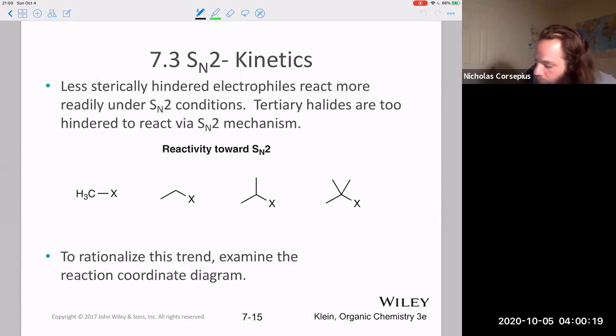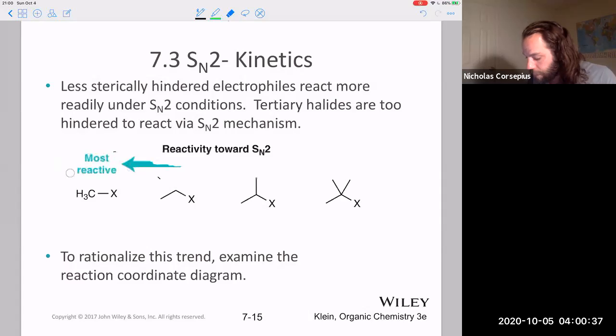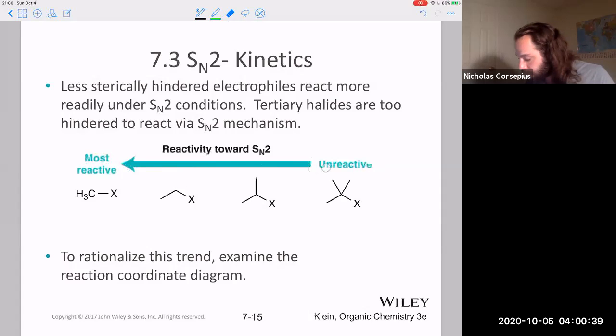So remember, what has to happen? A nucleophile has to come along and do a backside attack. Well, what do you think? Which one of these reactants do you think is going to be the easiest to attack from the backside? This has to do with steric hindrance. So what we see in terms of our reactivity is that a methyl is the most reactive in SN2 reactions because the carbon is only bound to hydrogen, so it's not at all sterically hindered.